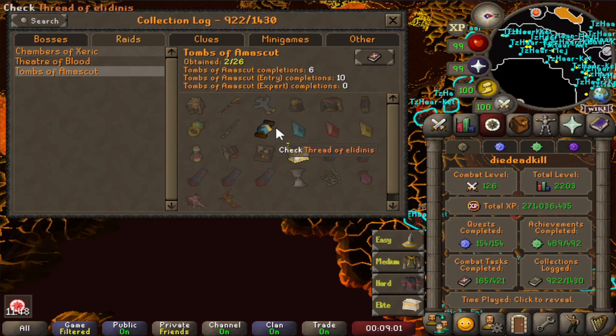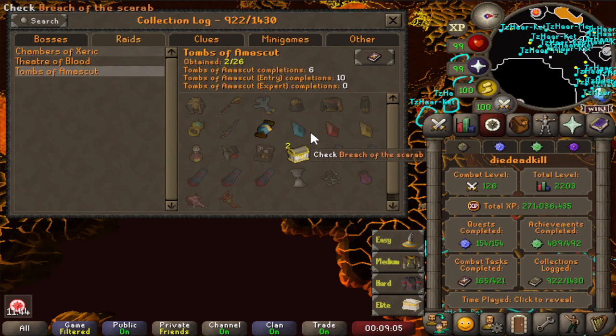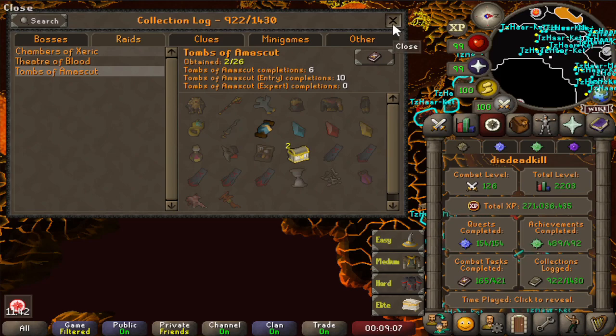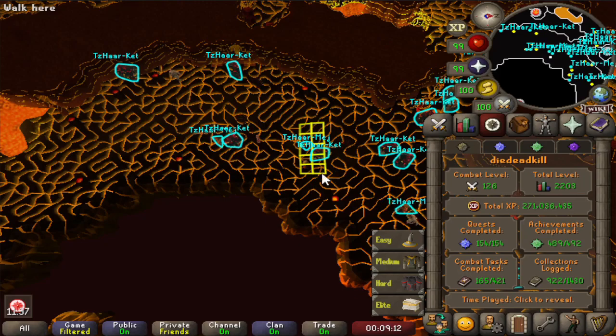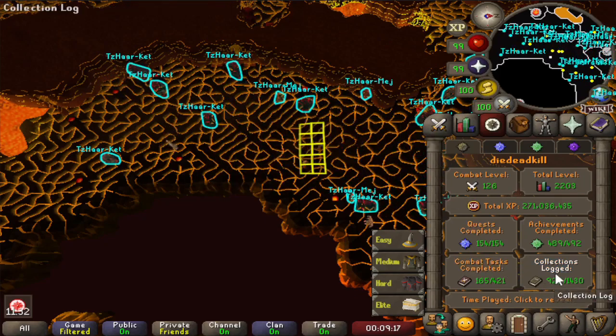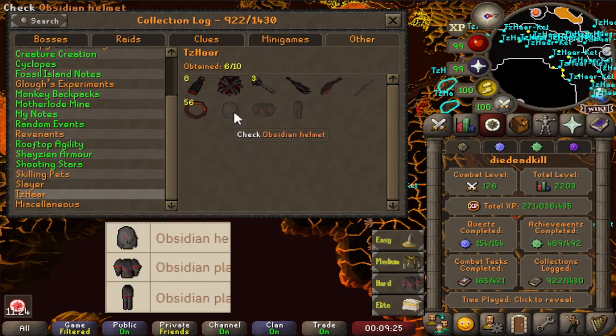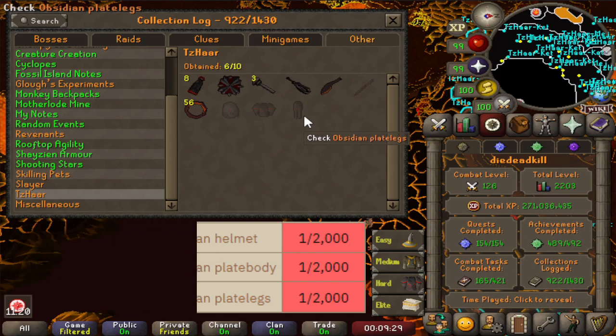And I cannot really raid for the entire day all day, so I'm going to take breaks in between. So that's why we are here at Mor'Ulrek. We pretty much need one of the items from the Tzhaar here. So one of the armor pieces, one obsidian helmet, the plate body or the plate legs.